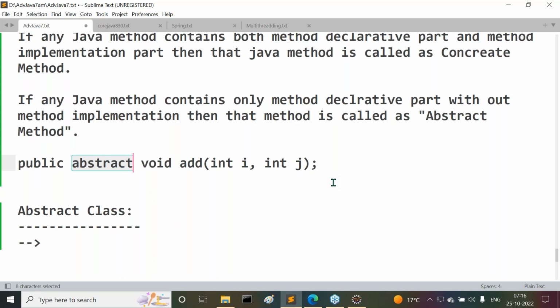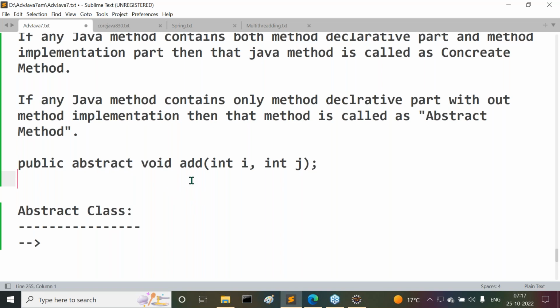But whatever it may be, implementation is mandatory. Please recognize this point clearly. So the abstract keyword is required to give information about this method to the compiler and JVM: this method is an abstract method. Clear, try to understand it.